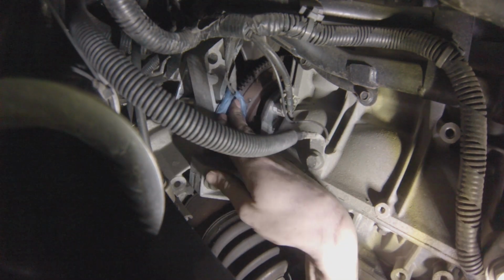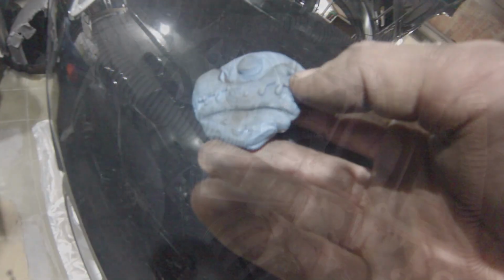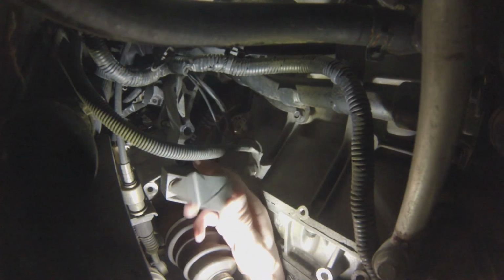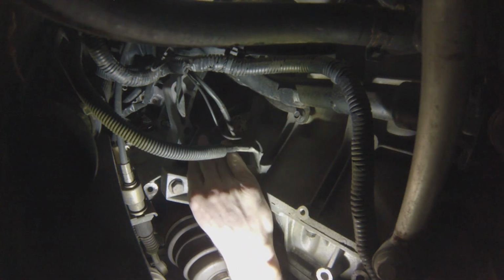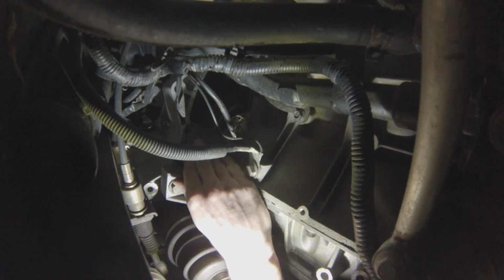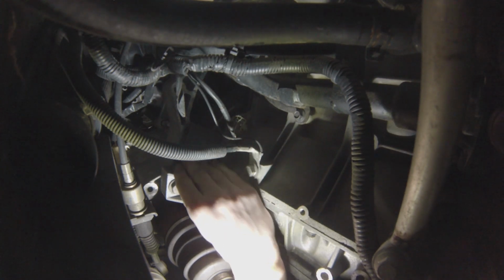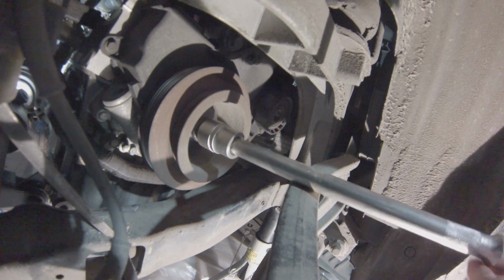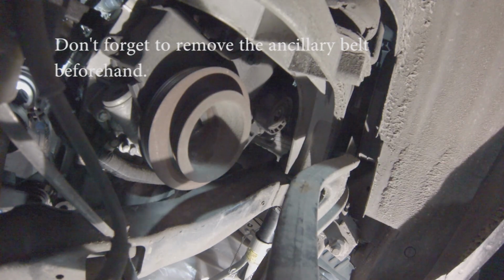And here's my take on fabricating a tool. I just took a piece of detailing clay that I had lying around, an old piece, and it gives you the imprint of the flywheel starter gear. So this enabled me to fabricate this sort of wedge to lock the flywheel in place. It fits perfectly, and it's pretty simple. It cost actually nothing because it was just lying around there, and just gave a cut with the grinder, and there you have it. This enables you to remove this bolt at the front of the crankshaft.